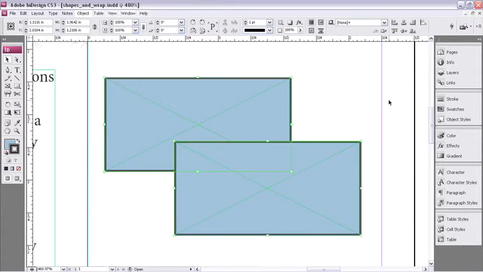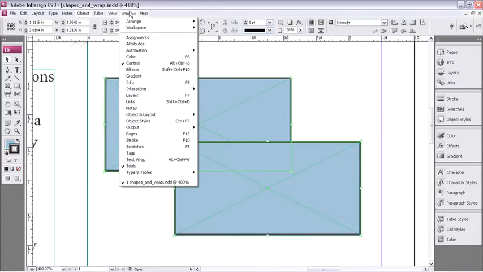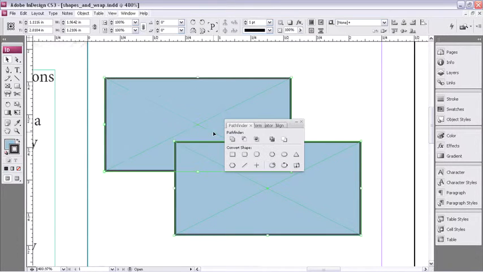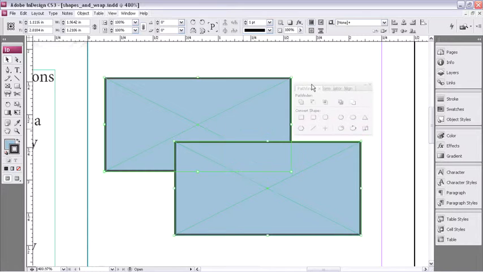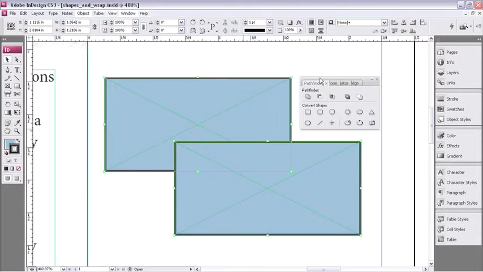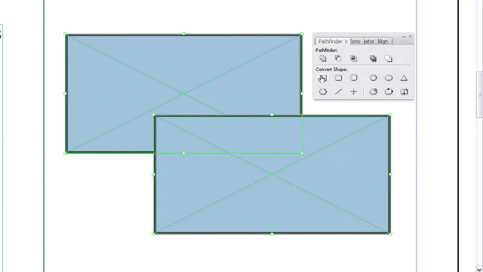Now the panel that I'm going to open, up under the Window menu, choose Object and Layout, and open Pathfinder. There are lots of options in here. We'll try to run through them all as appropriate. Notice that you do have several options here to convert shape. These correspond to the menu commands that we've looked at already, but what we want to focus on now is specifically the Pathfinder operators. This first one is Add.